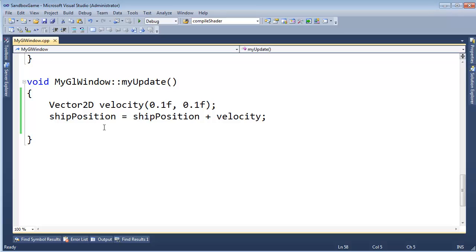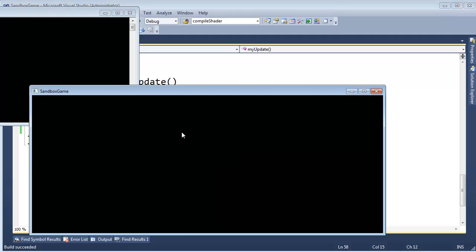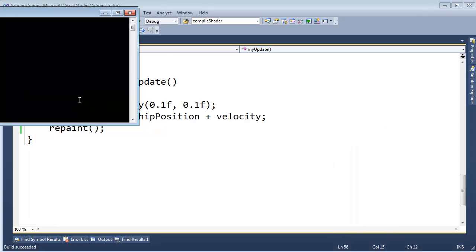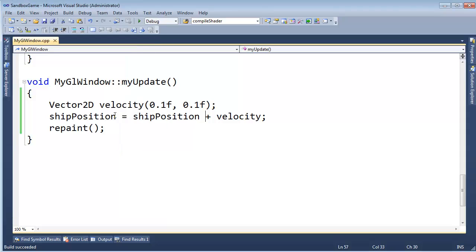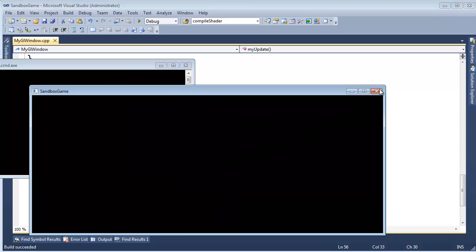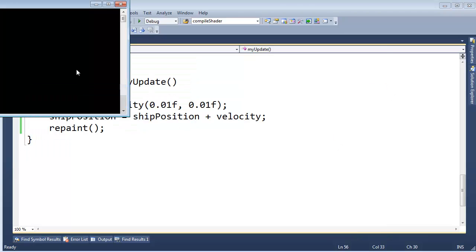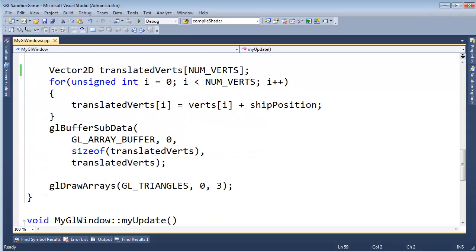So down here I'm going to force a repaint. I want to say, hey, update the ship position, then let's repaint the scene. Control F5. Oh, did you see that? Let me do it again. Control F5. So our ship, we told it to move 0.1 units every frame, and the frames are going by pretty quickly, so we see the ship just take off there. A few ways to fix that. Probably the obvious one is to lower that a little bit. Control F5. There you go. Not so bad. And that wasn't too much work to get that ship moving. That's actually kind of nice there. So I think we'll call it good for this video.